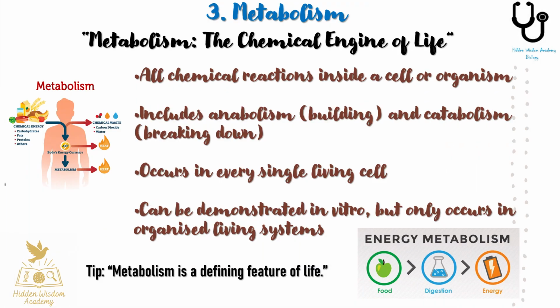Metabolism is the sum total of all chemical reactions that take place in a living organism. These reactions are divided into two types: anabolic reactions, which build up molecules, and catabolic reactions, which break them down. Every living cell, whether it's in a bacterium or a human, performs metabolism to sustain life.